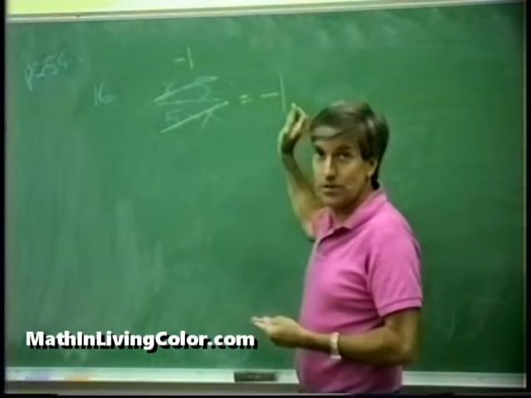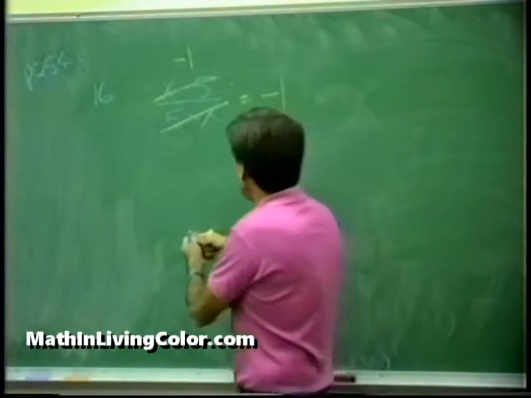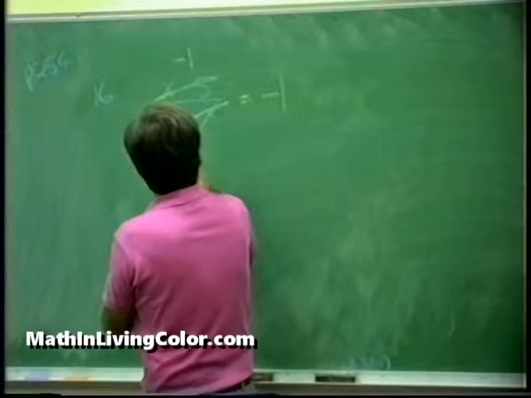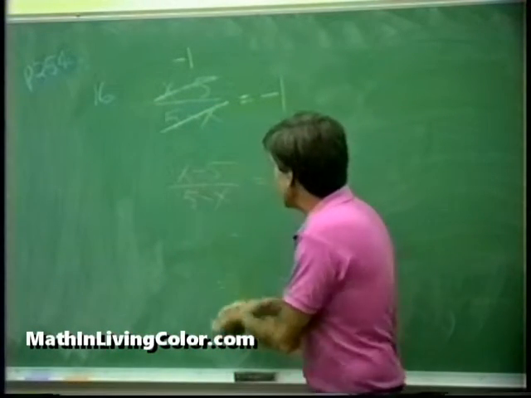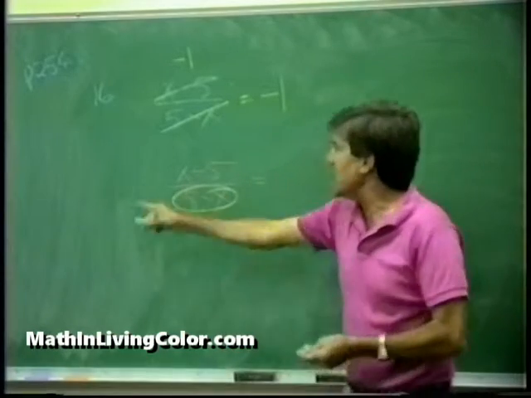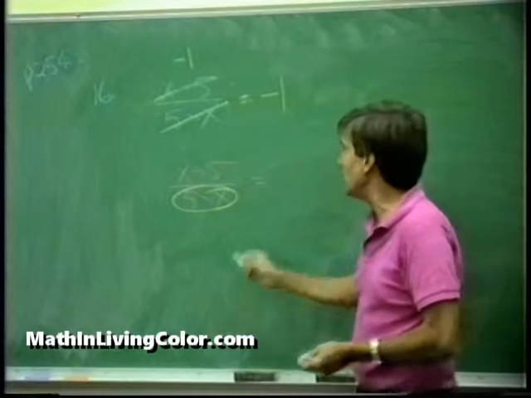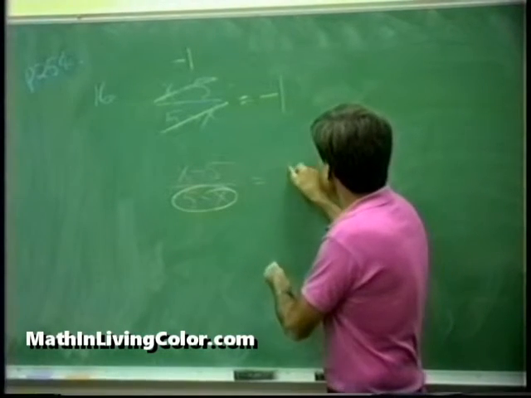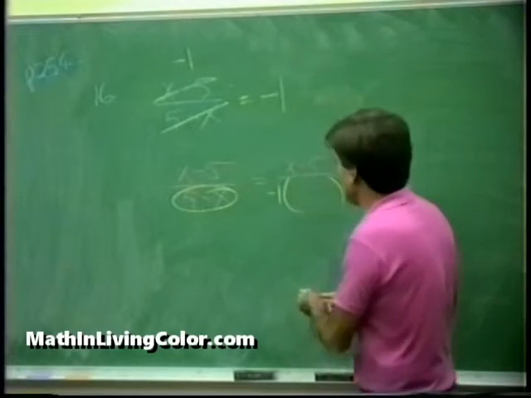Is that simple? Well, there's a more complicated way to do it if you'd like. If you want to do it a more complicated way, you could say x minus 5 divided by 5 minus x. Take that denominator and factor out a negative 1. Just because I don't like the looks of it, let's just factor out the negative 1 from the denominator. Then what would you have? X minus 5 for the numerator, and then let's take out a negative 1. What would you have left in the parentheses?